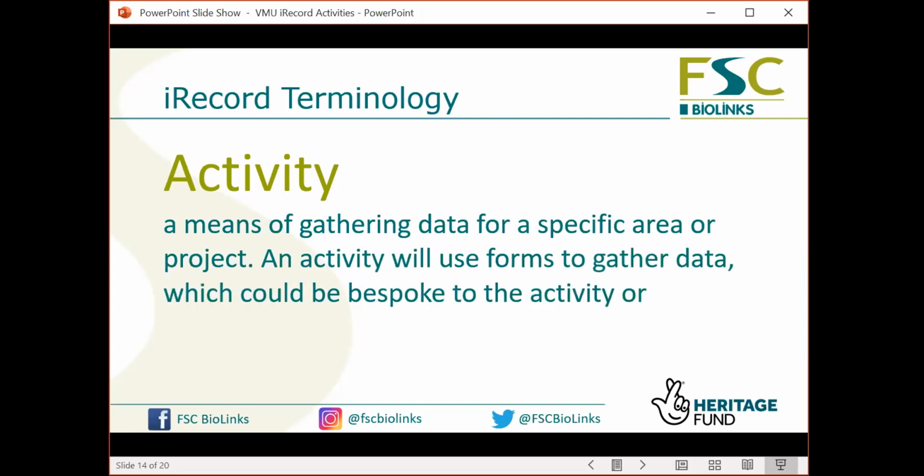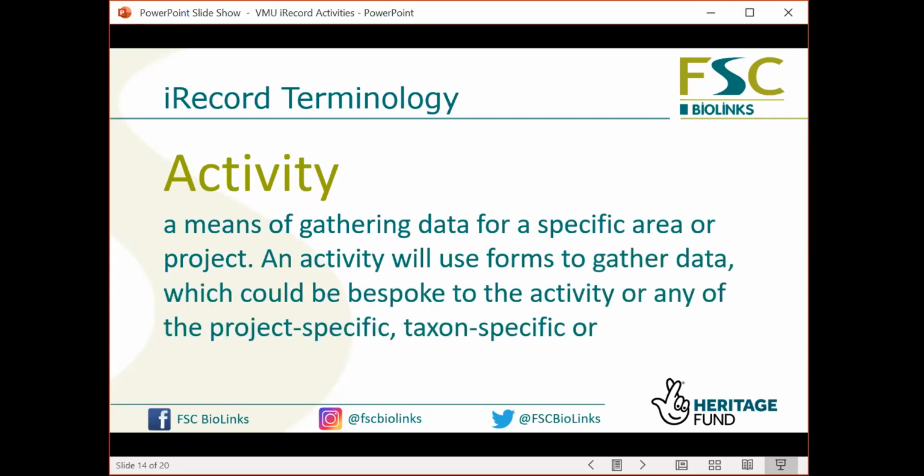Sometimes it can be a little bit confusing because an activity and a form may have the same name, but an activity is setting up a means of gathering data, and it will use forms to do that. Those forms can be general forms, or they can be bespoke to the activity, or you can use any of the bespoke forms that have been set up by other people and organizations as well. So you can add them to your own activity.